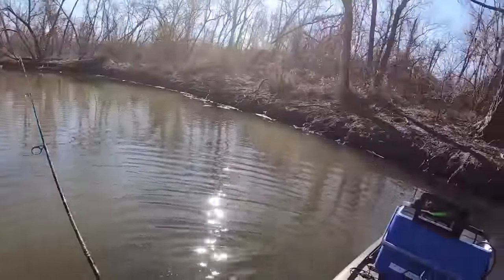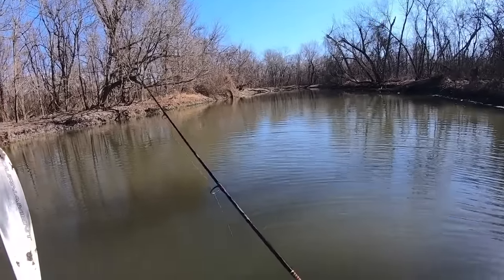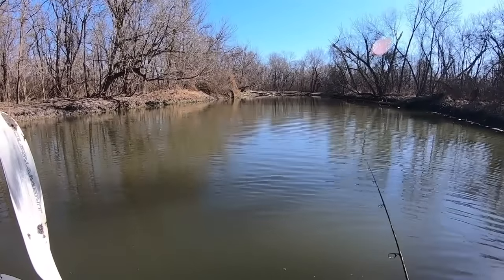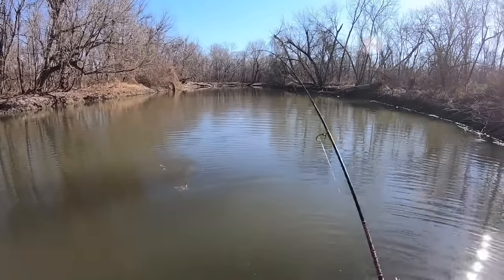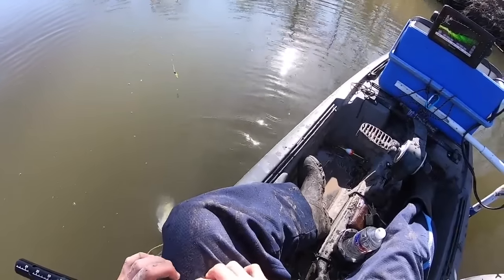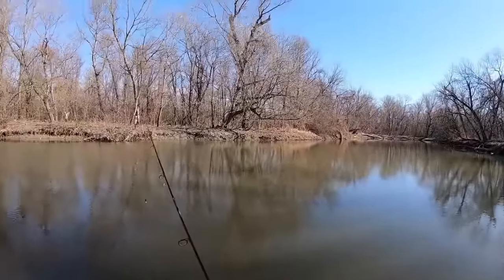Maybe got a little something figured out now. Oh, I'm already getting bit over there! Did y'all see that? Oh yeah, they're loaded right there. Little fish — he might go though, actually. I know you're probably wondering why I'm measuring that little fish, but he's too close. I love those 10-inch fish honestly.